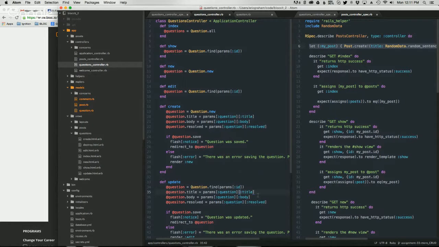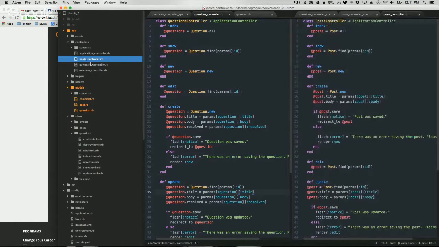So there's a better way of writing this method. Do you have something somewhere in like post controller? Do you have an update method in post controller? Let me see. No, you don't. Okay. So what you can do is change .save on line 39.